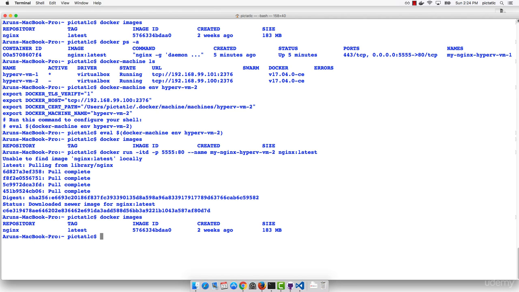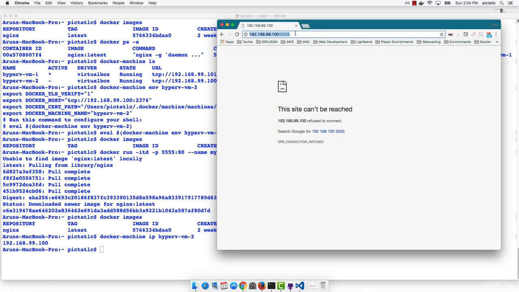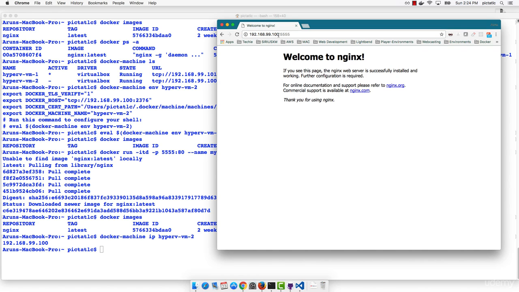We're just going to do docker images, and this is specific to VM2. So if I go back or just do docker-machine ip Hyper-V VM2, you're going to see the IP address. I'm just going to change it here. Well, it's actually here. Click on it, and then despite changing the address, nginx is running on both the containers.